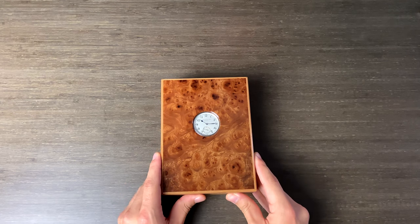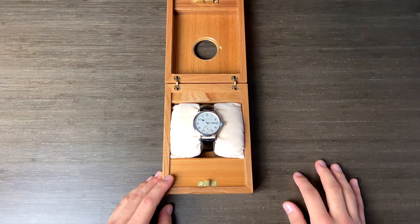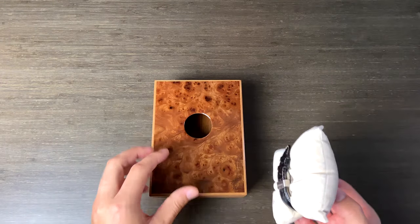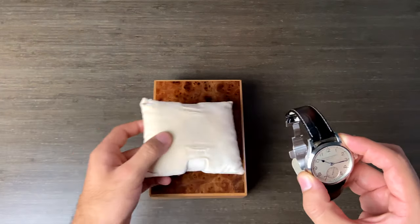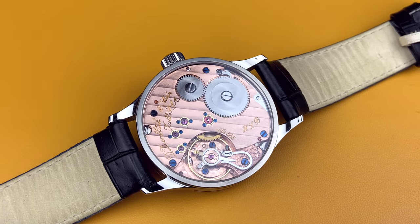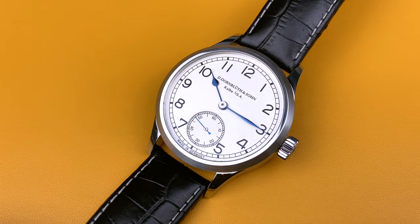But if we open up the watch, you can see pretty bare bones inside. We just have a nice watch cushion and the watch itself. That is pretty much it. I chose to get the 99.1M size on the black leather strap with contrast stitching in steel, obviously, as you can see.